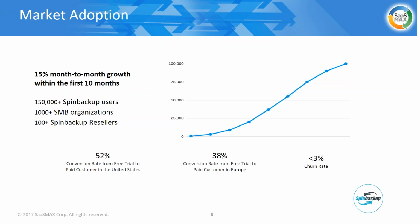And Clint will be the first to tell you that even with people like SaaSMAX, we're working very closely with our partners to get it done, right? Because we like to move fast. We want to get your clients onboarded. We want to help them out. We're not just going to say, oh, you have the solution, go and sell it. We're going to tell you pain points. We're going to help you out. So whether you're just getting started or you're already an advanced reseller, we can definitely get this done for you.